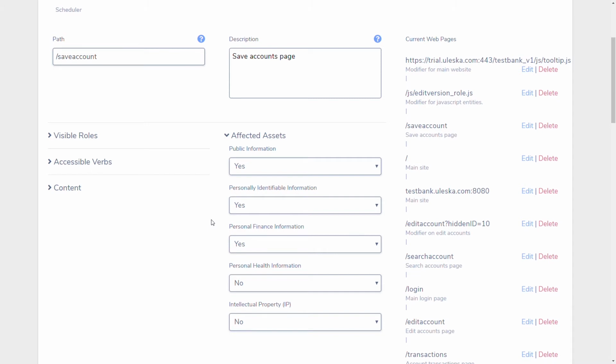Also, you can specify for each page any data aspects that need to be recorded. So for example, here, the Save Accounts page can access information that is public. That's PII. That's got finance information as well. Record this because any vulnerabilities then found in relation to that page or can affect that data obviously have a higher impact in terms of fines like GDPR, PCI DSS compliance, etc. So this allows us to give better information back.